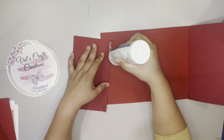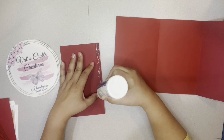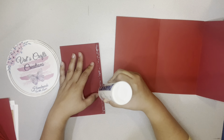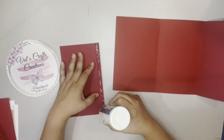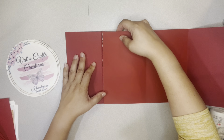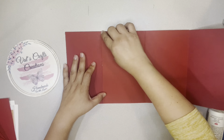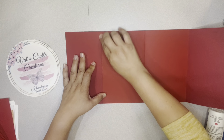I didn't use a file folder because I want to use my base red. The paper that I'm gonna cover this with, I think I'm gonna cut it like half an inch around smaller so I can see some of this border, the red border. That's why I didn't use a file folder. But if you don't have cardstock and you wanna use a file folder, you're more than welcome.